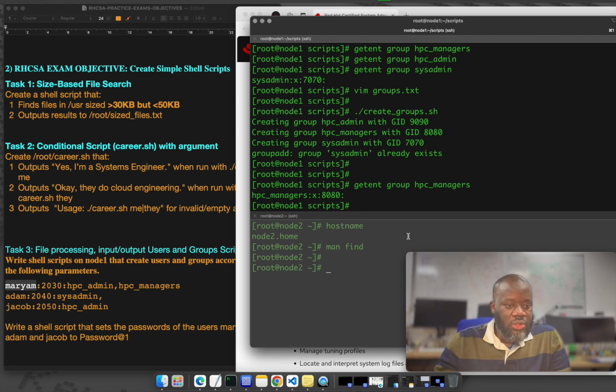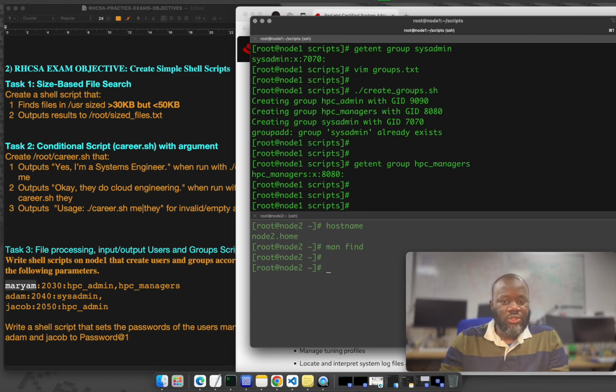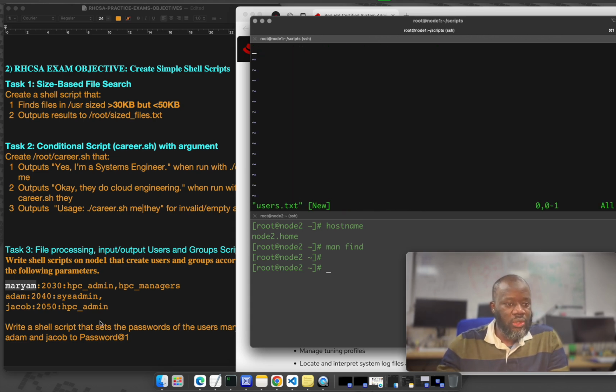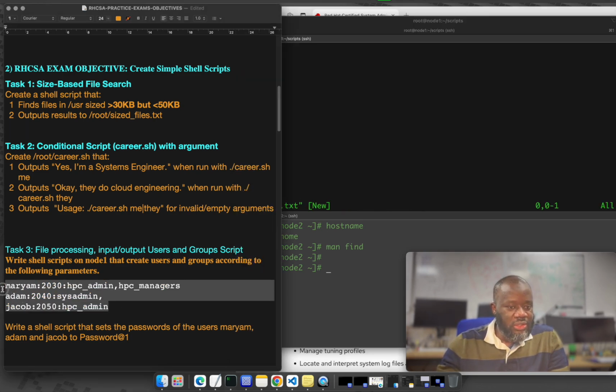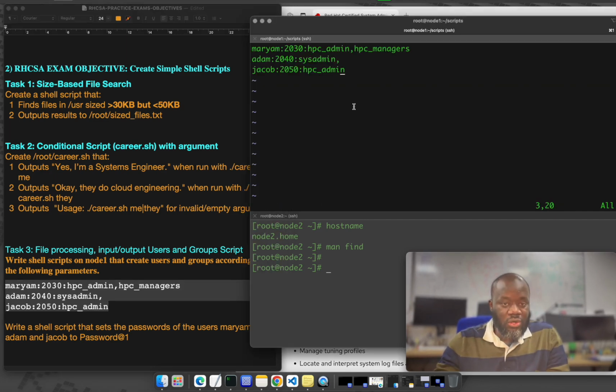Now the users. It's quite similar. We need to have a file, users.txt, a file where all the users will go in a text file. In this case, we can simply copy, because that's all the parameters, all the attributes the users need.